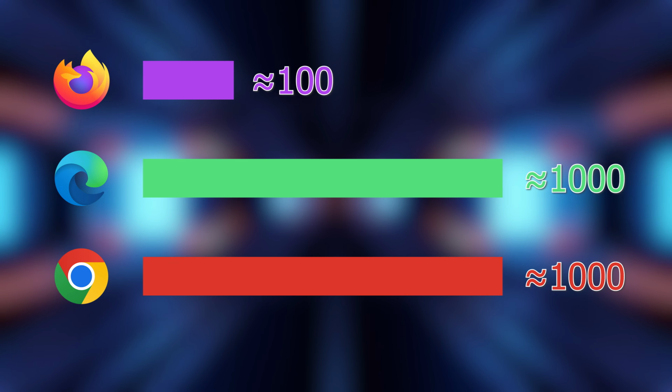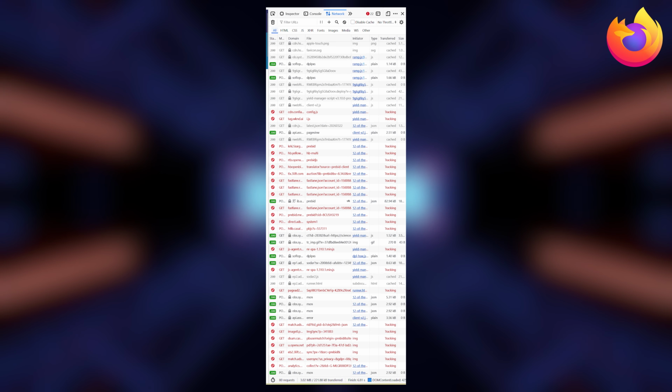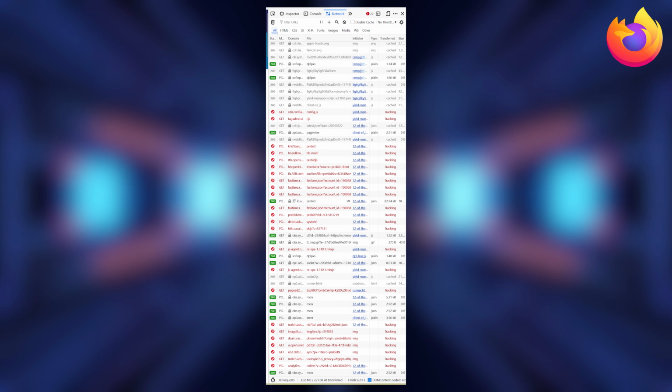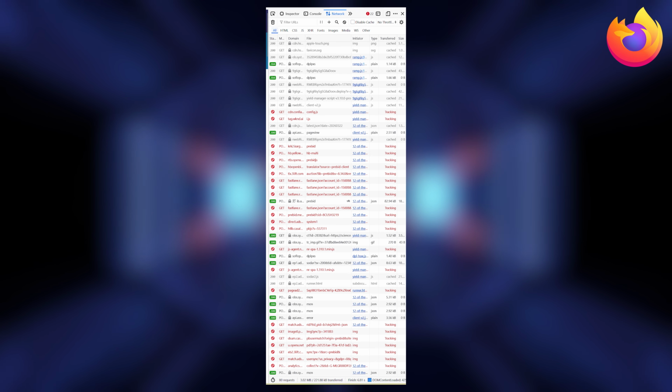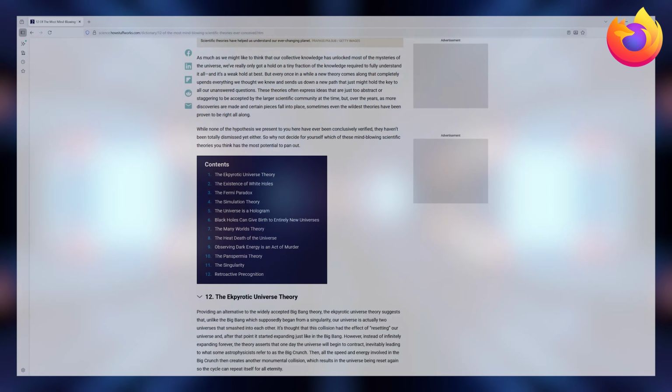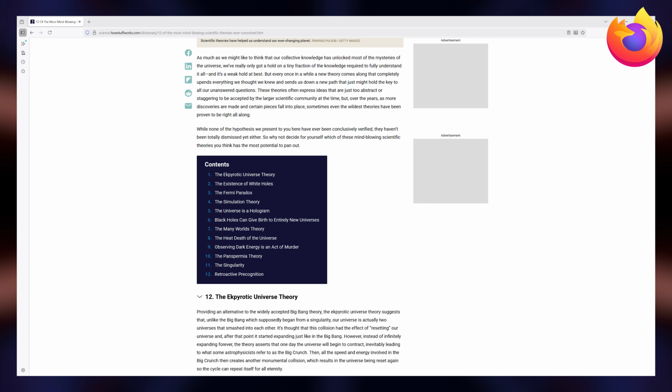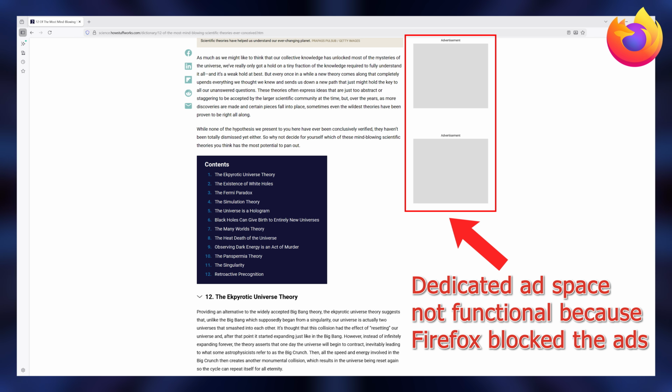What I also found interesting about Firefox is that it was blocking significantly more requests compared to Chrome and Edge, mainly those to do with ads and trackers. And as I reflected on this, I decided to go back and revisit my experience with using Firefox. And then I realized that ads were actively being blocked. That's on a fresh installation of Firefox, so no extensions, no add-ons, and no scripts of any kind.